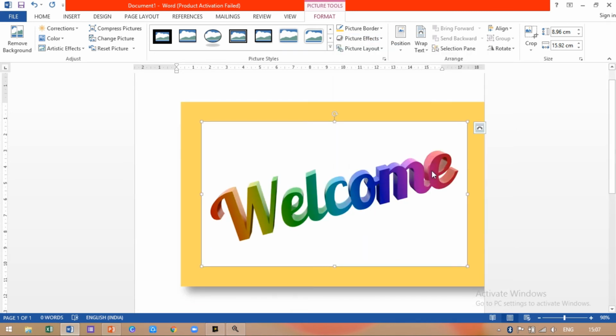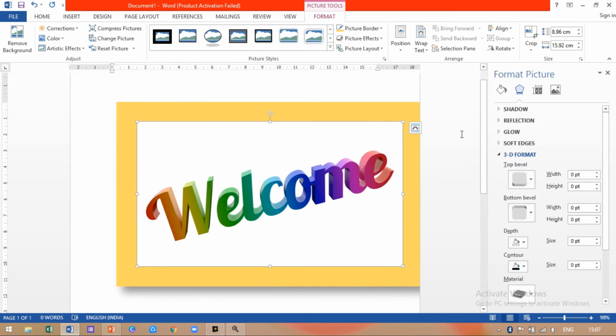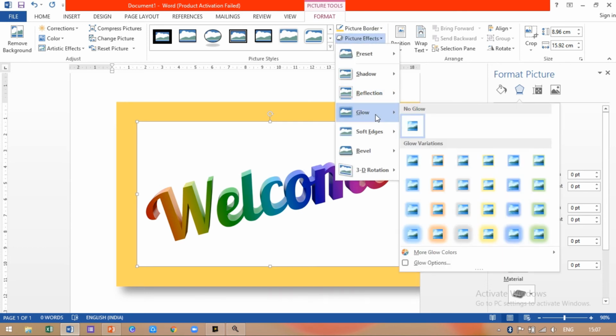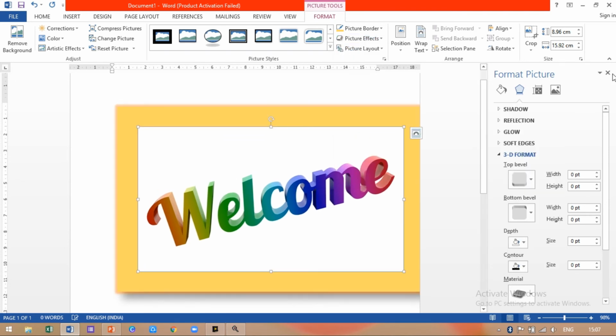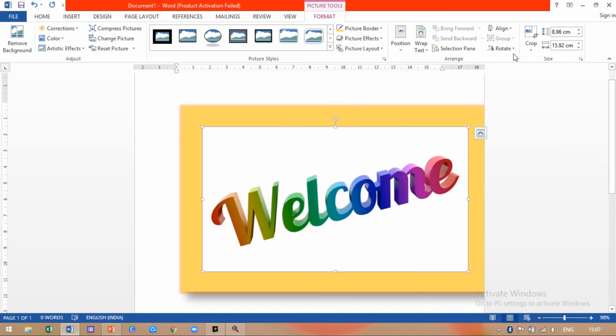You have 3D options, many options you have. You can give glow to your picture, or if you wish you can crop it.